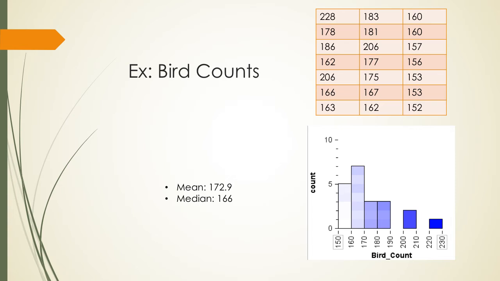The bird count data illustrates the effects of skewness on the mean. The data is skewed left, pulling the mean to a higher value than the median. Note that the median better aligns with the visual center of this data. For symmetric data, the mean and median generally align, and the mean is often used. However, for skewed data or data with outliers, we can see in this example that the mean and median can differ significantly. This sometimes leads to misinterpretation or miscommunication.